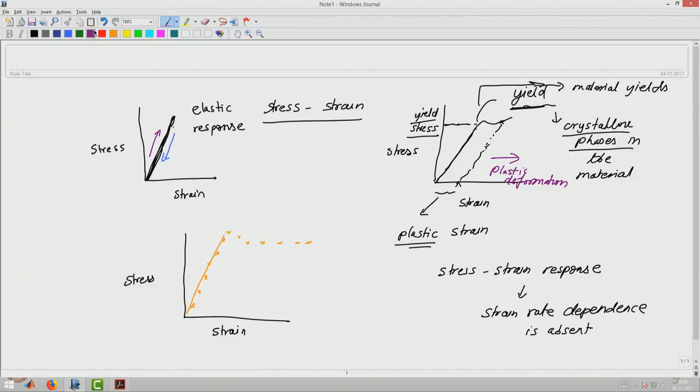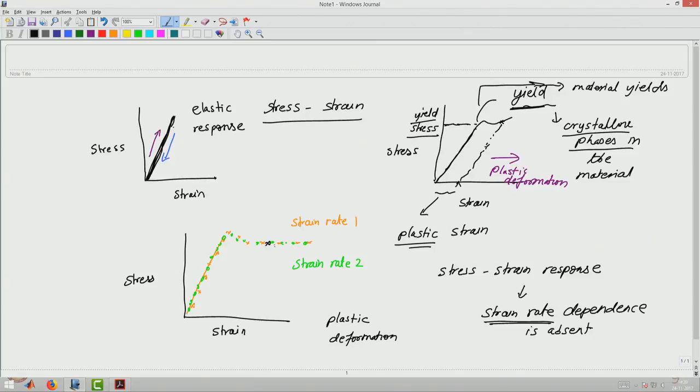Now, this is at one particular strain rate. So, this is strain rate 1. Now, let us say I do the same test for strain rate 2. The strain rate does not really matter in case of elastic deformation. So, what we will see is again essentially the same response, and similarly in this case also we will see the same response. So, basically the stress versus strain behavior in case of metal plasticity as an ideal case does not depend on strain rate. So, this phenomenon is called plasticity. So, this is plastic deformation.